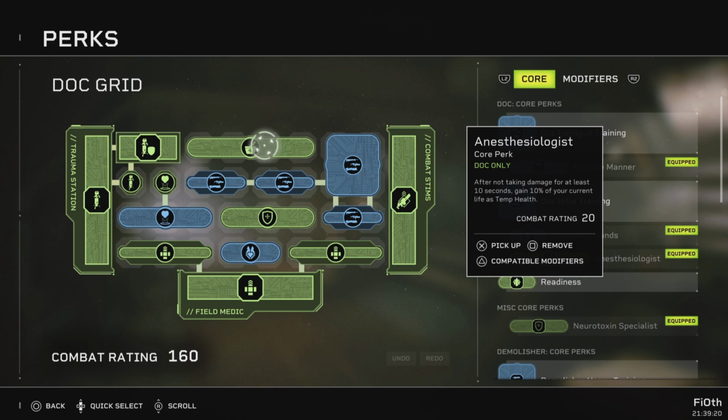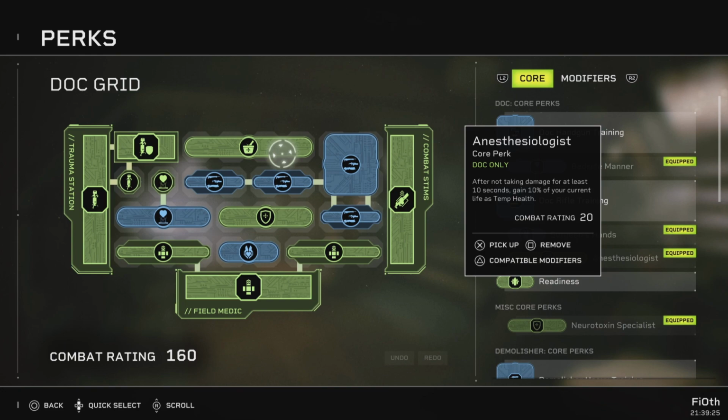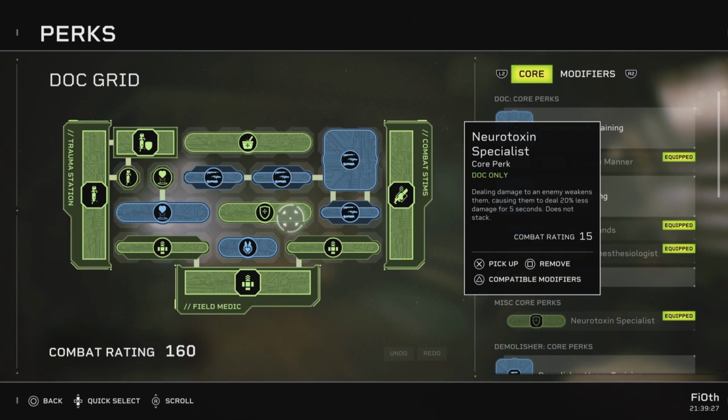150 HP is 10% of your health. So yeah, that's very, very important. It's gonna save your life. It's gonna make you much, much tankier.